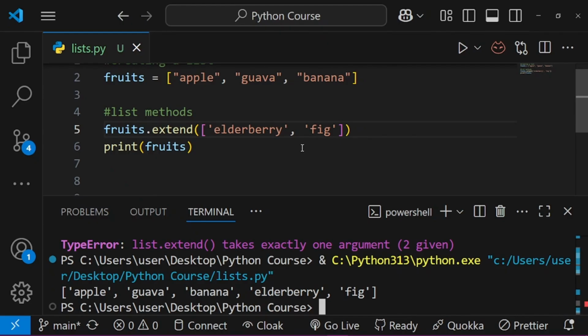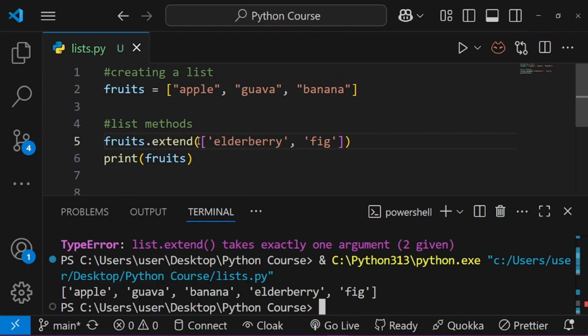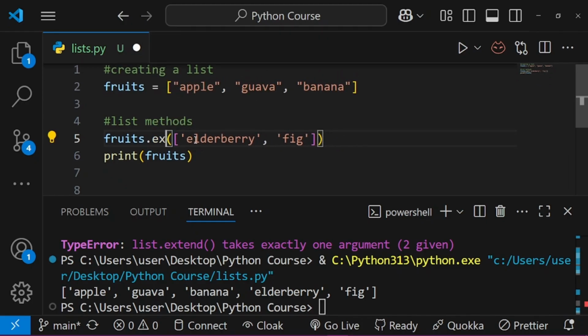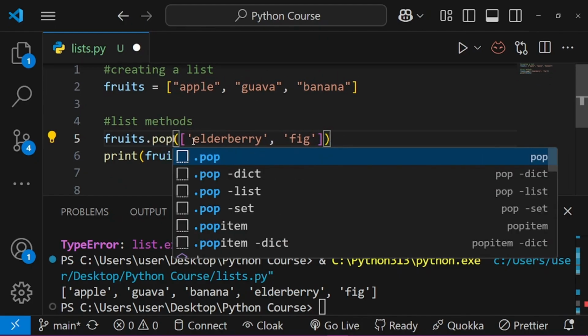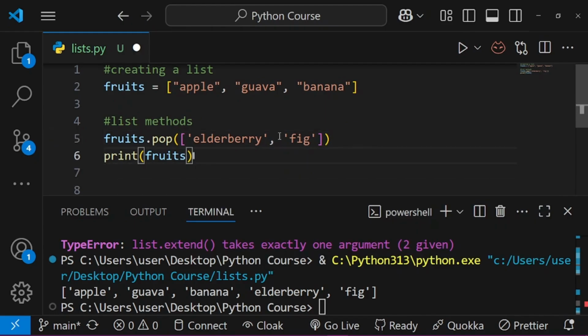Now the next thing I want us to look at is .pop. You see, all these are methods in the documentation. I think there are even more, but these are the ones I can find off the top of my head. Now let's clear this, because ideally it also takes in something different.